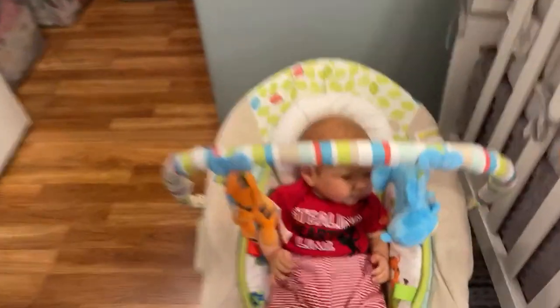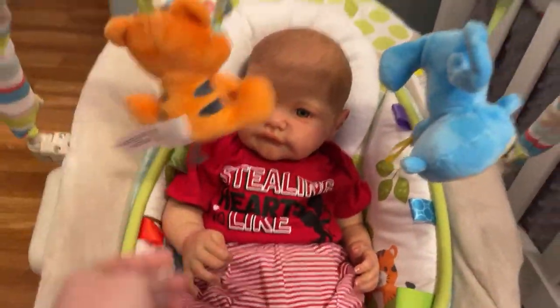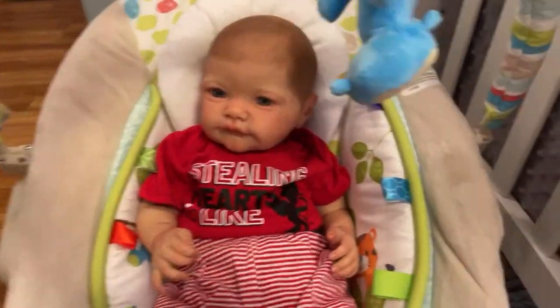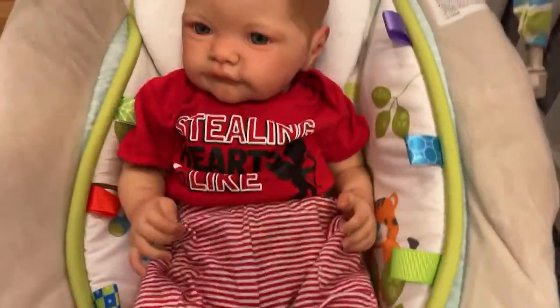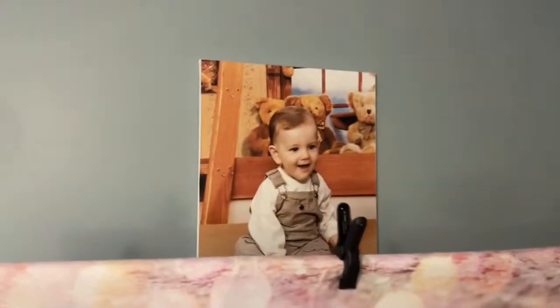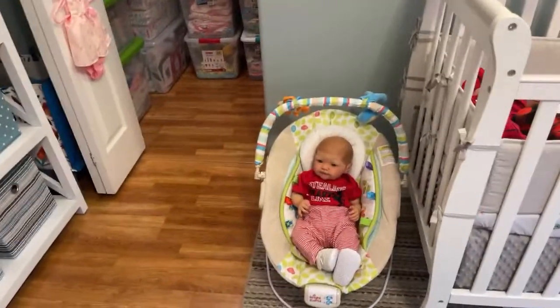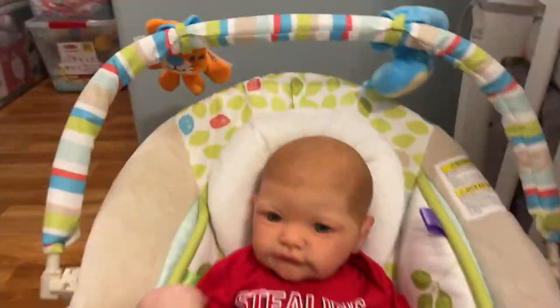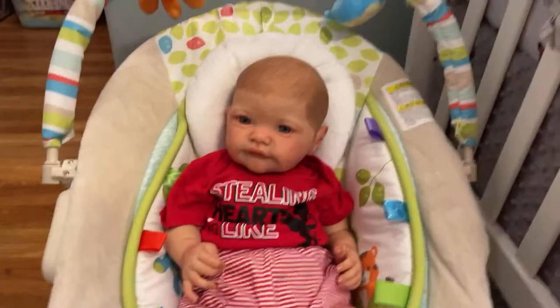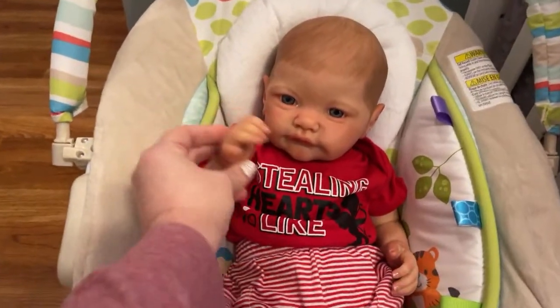And this other baby here was Rylan that you saw me holding. This little boy I kept just because I had a special attachment to him. I think he looks a lot like my son. I actually have a picture of my son when he was a baby. So he looks like this little boy right here, and I can't let him go. So he is the only baby that I've created that has remained in my collection. I keep babies for a while, and then I always end up selling them for one reason or another, but this little one is staying for now.